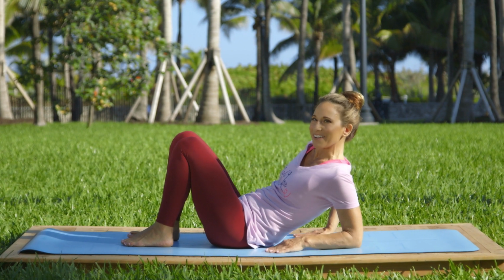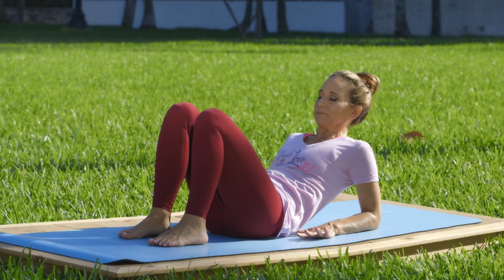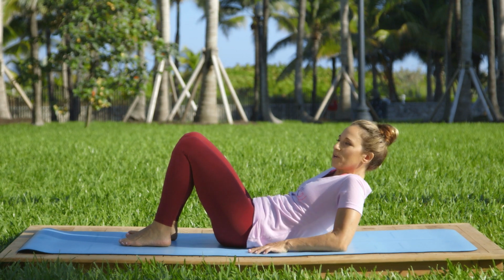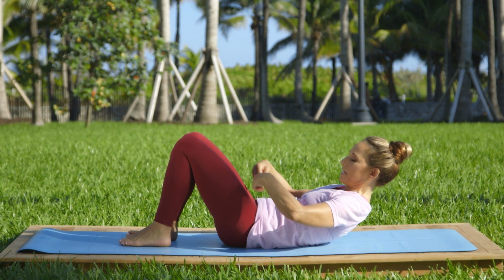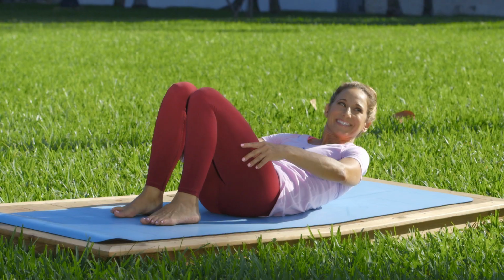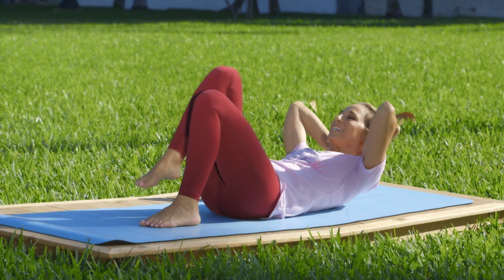Take your forearms down. So I'm just hanging here on my back. I'd like your low back to be flat, so I need to come a little lower and I can see I can balance on my low back. Low back is in this mat right here. Hands behind your head, bend your right knee, bring it in.